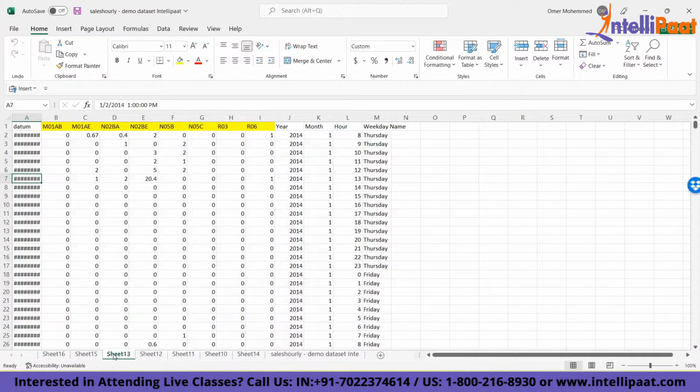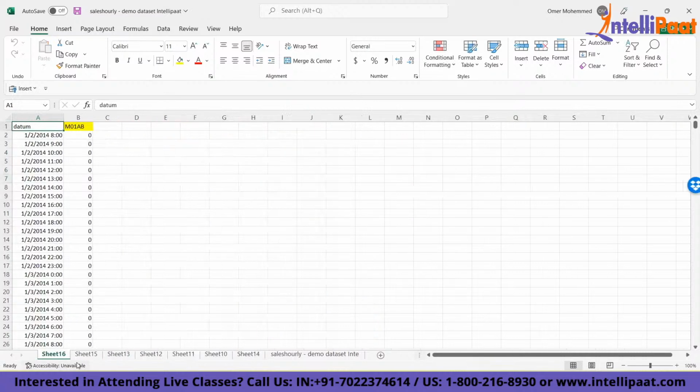All right. So now let's check this out. So this is MO1AB. All of the data will be overwritten. Now, if I have any data already, I need to make sure that the sheet is all blank. And that's the reason why I had to create a new sheet by pressing Shift F11. When I press Shift F11, there won't be any data. So you need to make sure that you paste it only on the blank sheet.